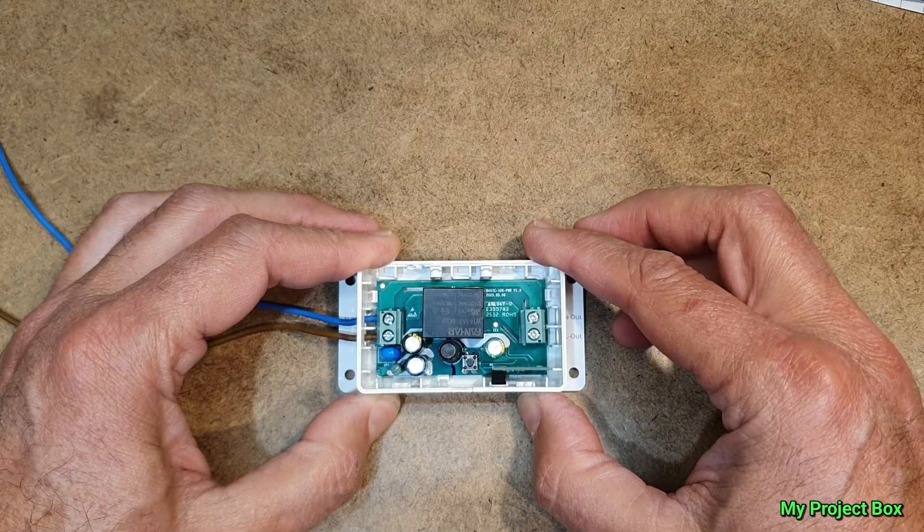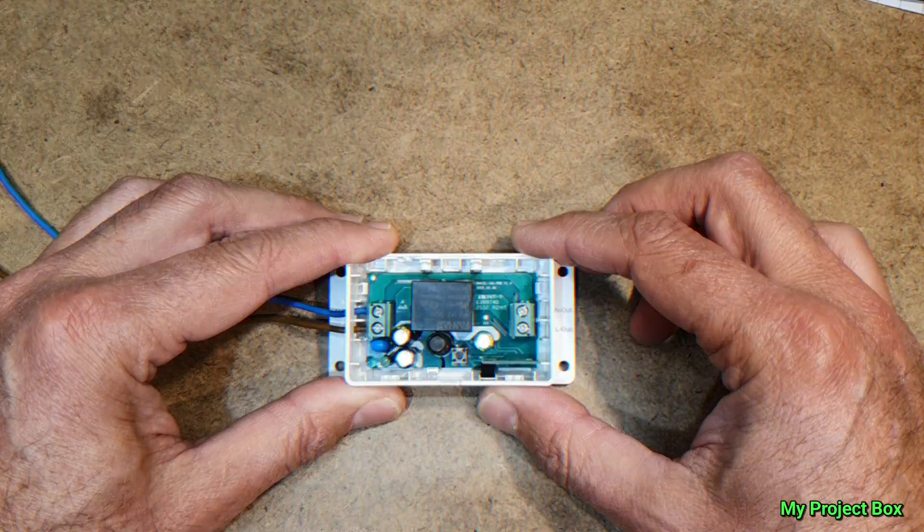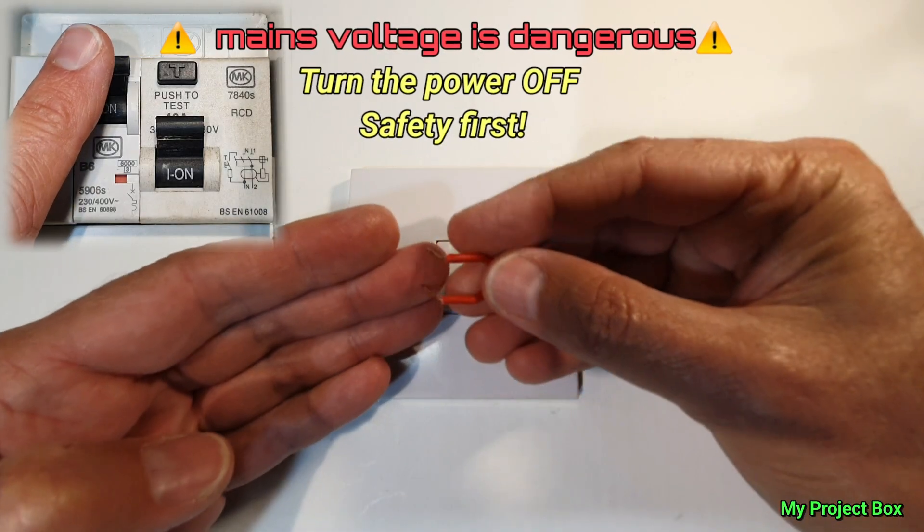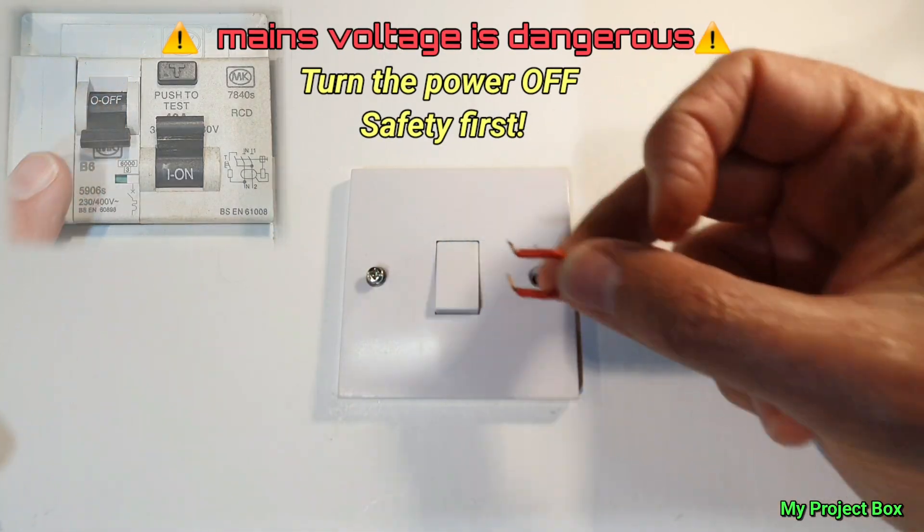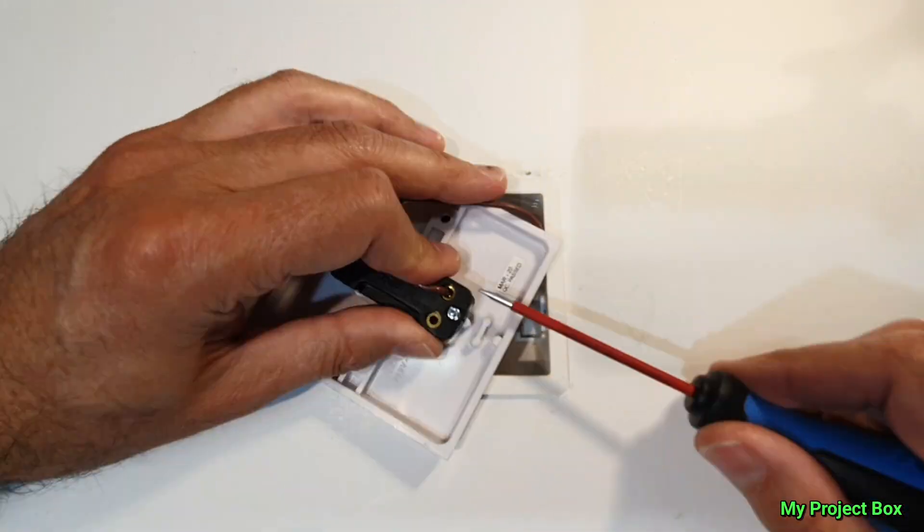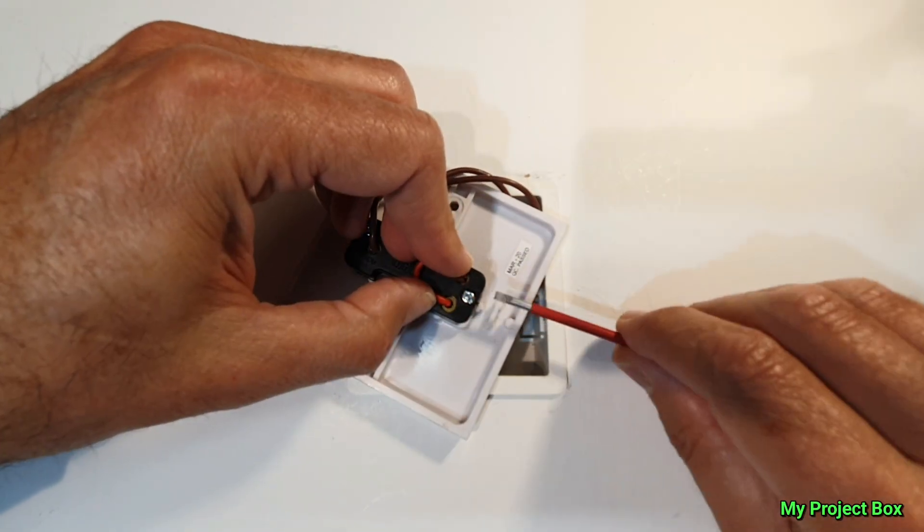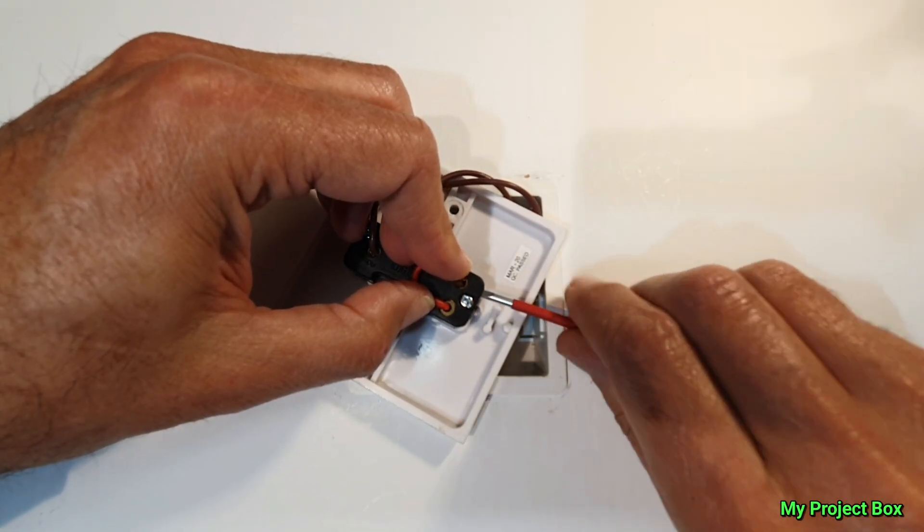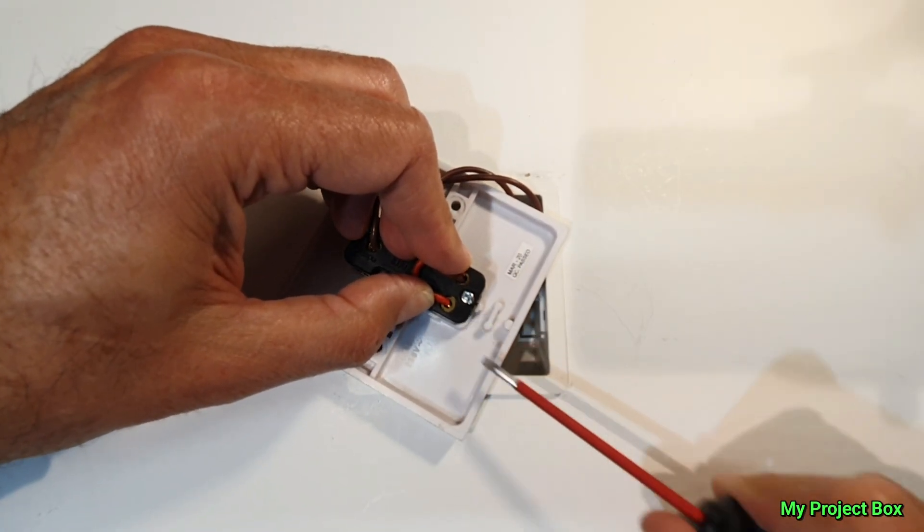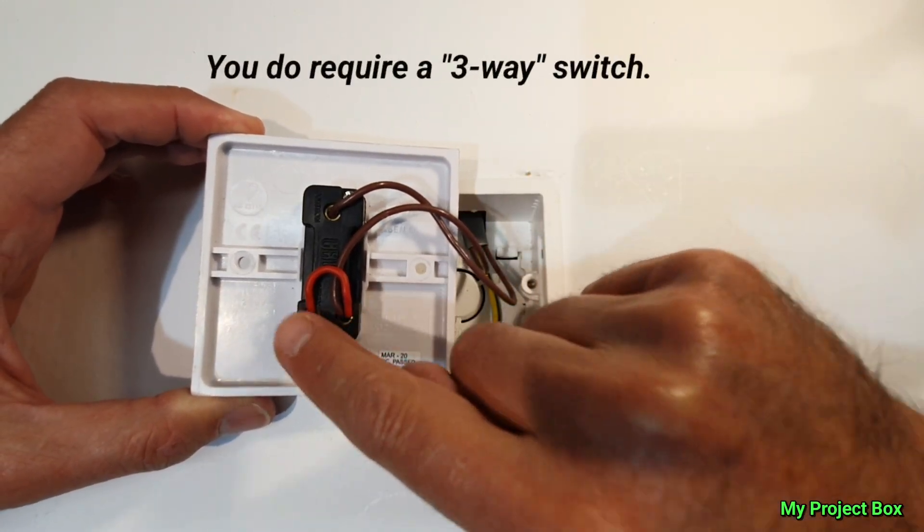I think it's a step in the right direction from Sonoff. Now I think we should look to try installing this in a sort of real-life situation. So let's start by installing the wire link behind the light switch.